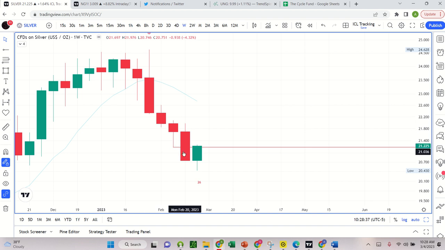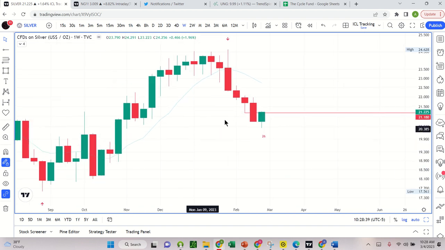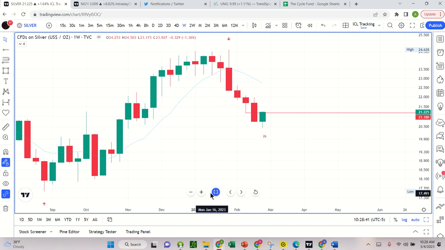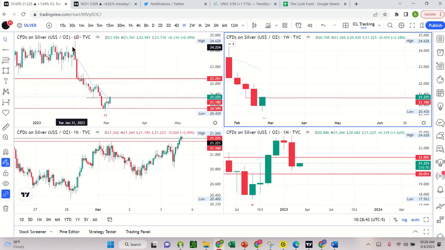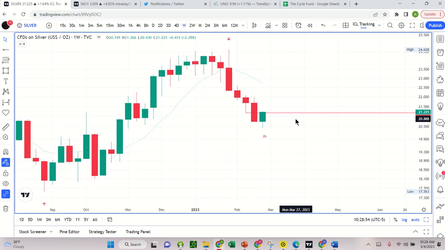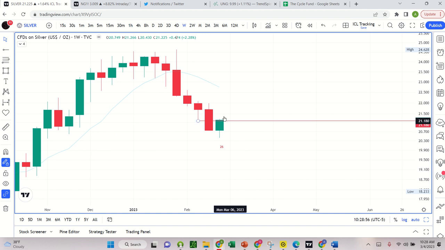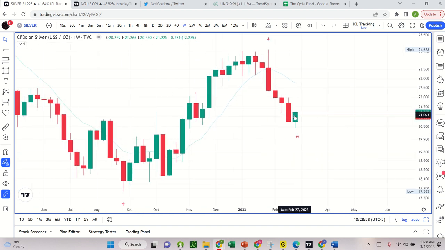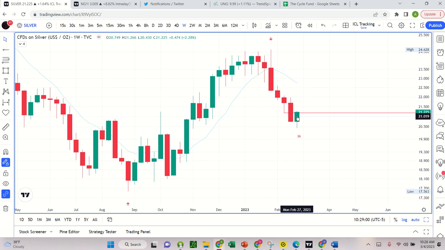And then we've had 3 weeks of follow through to the downside. We know, of course, this was created by this big bearish candle here on the daily chart, which was followed through the next day. That's what created the big weekly bearish candle. That was your alarm bells ringing that the weekly cycle decline had started. But now you're getting this bullish candle here on week 26, which sets us up for a weekly swing low. So we need to get above 21.26 next week, and that would give us a weekly swing low.